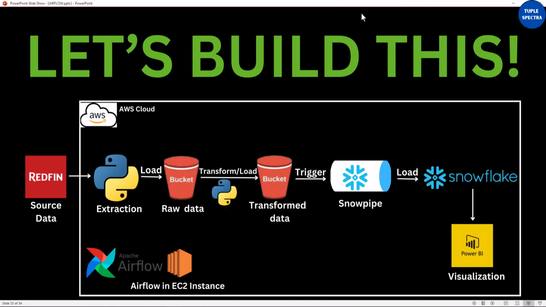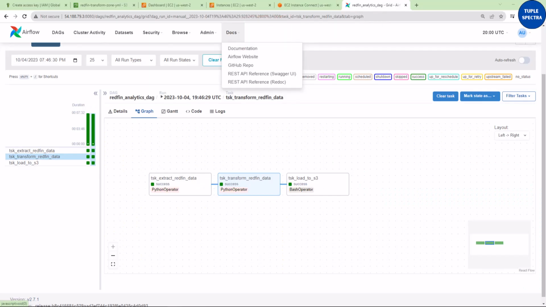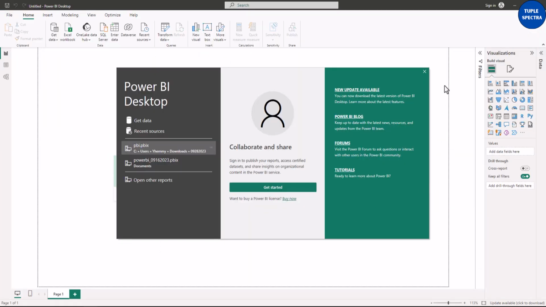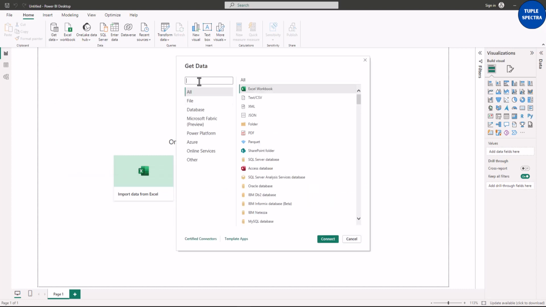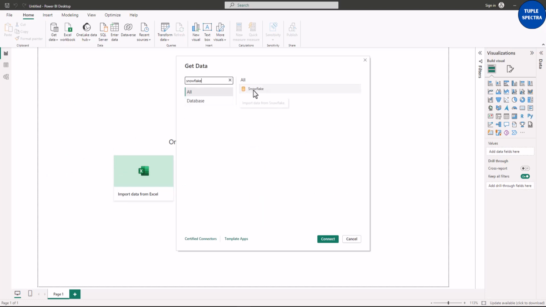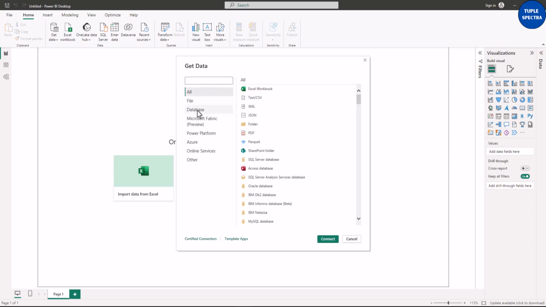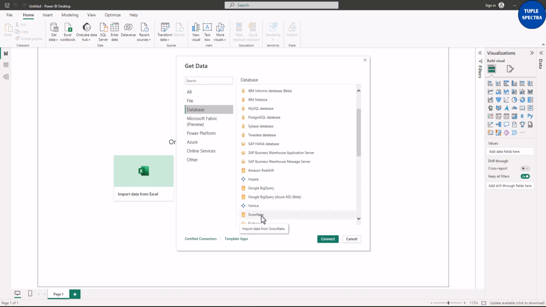Let me open up my PowerBi. Okay, yeah, very good. I've opened up my PowerBi. Now it is right here, so I will close this and then I'll come to get data. Now I want to connect my PowerBi to my Snowflake server. So I'll come right here to more. Then you can just type Snowflake, and if you don't want to type, you can come to database, click database, and then look for Snowflake right here. You can see that right here. Okay, so I'll click that. However, it's easier to just type.